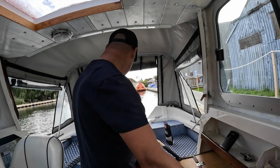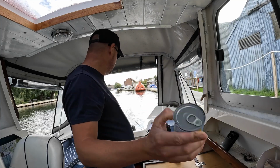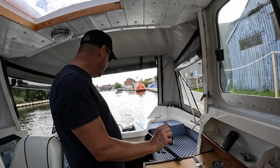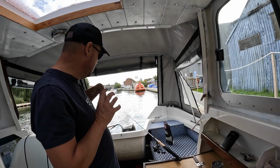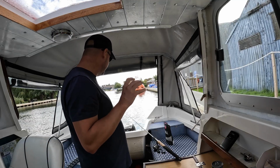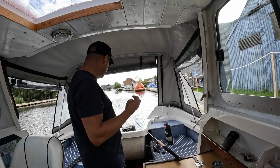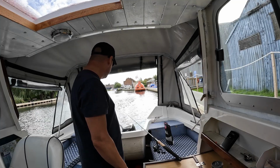This sweet corn here, this stuff's really good. I find for carp anyway, I find that's absolutely spot on. So what you can do, you can put on a kernel and you can fish it just like this and just trot it back, and that usually separates a better fish. If you use maggots, you'll get lots of little fish and the occasional good one will grab it, but you put on something like a worm or a kernel, that sort of separates a different stamp of fish.